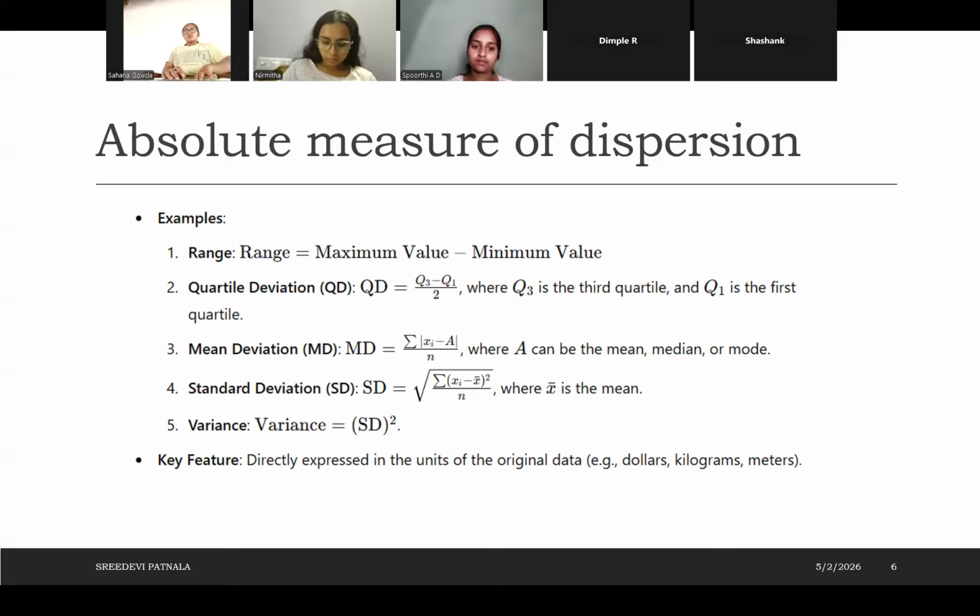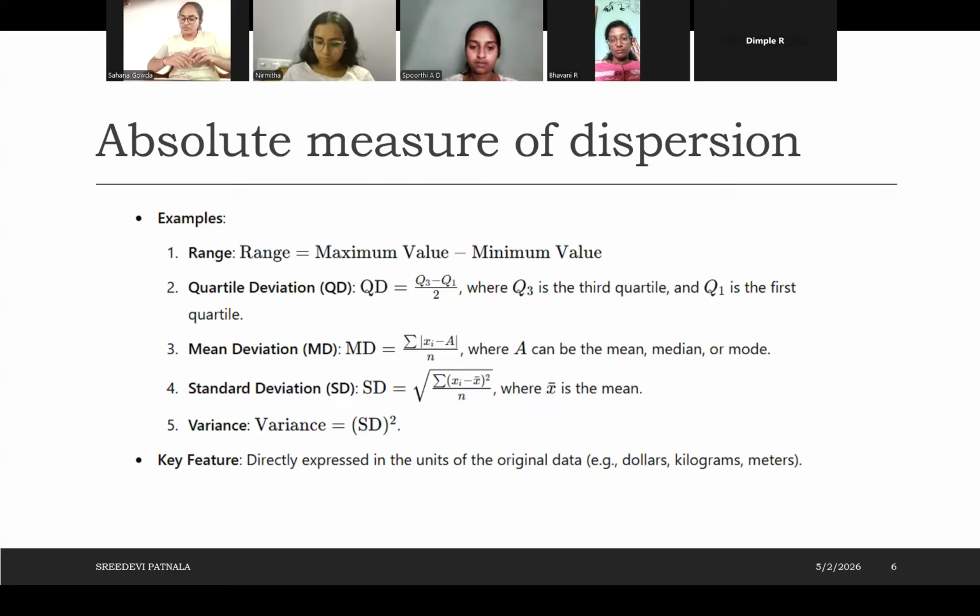Mean deviation. What is mean deviation? Summation of |xi minus x bar| by n, where x bar is the mean. Standard deviation means root of summation of (xi minus x bar) whole square by n, where xi is the midpoint. Variance is SD whole square. That means you remove the root and put the square.